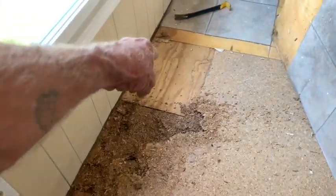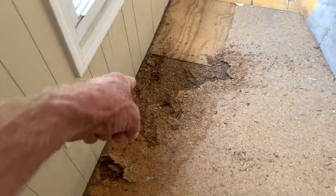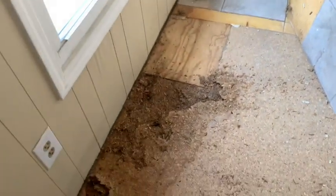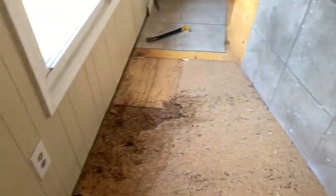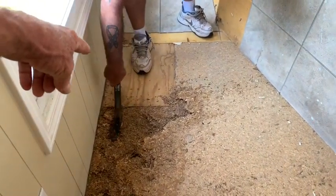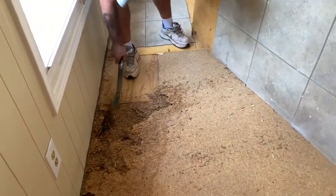They did a little piece and they put brand new floor down on top of this thing. And I'm sure it wasn't like that after they fixed their piece. And then they had another leak. And then after their next leak, this is what you got to do to fix it. So if you don't want to go through all of this, then do the whole entire floor the first time. And you won't have to go through it again. Because this floor's already been done. They fixed it, did what they thought they had to do, and this is what you got at the end.